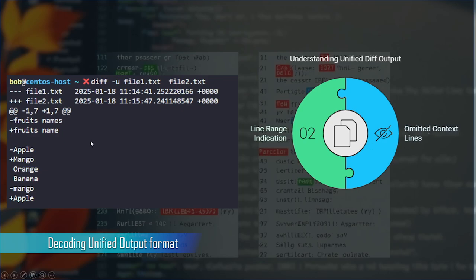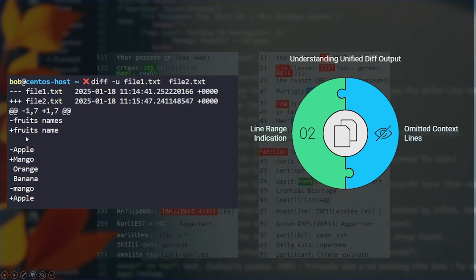It always omits the context lines that we saw in the context output, and it simply provides the differences. On comparison with the first file, the second file adds the fruit name because it has a difference. The first file has the fruit names, and the second file starts with fruits name. The difference indicated with the plus sign means the things have been added in the second file. On the first line, it's only for the first line. On the second line we have the dash, and on the third line you can say that apple has been replaced with mango.